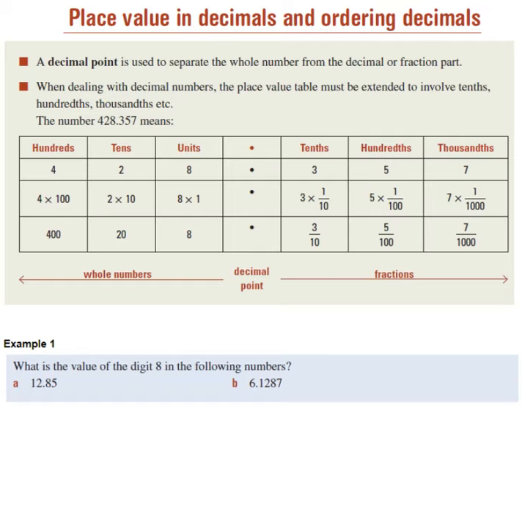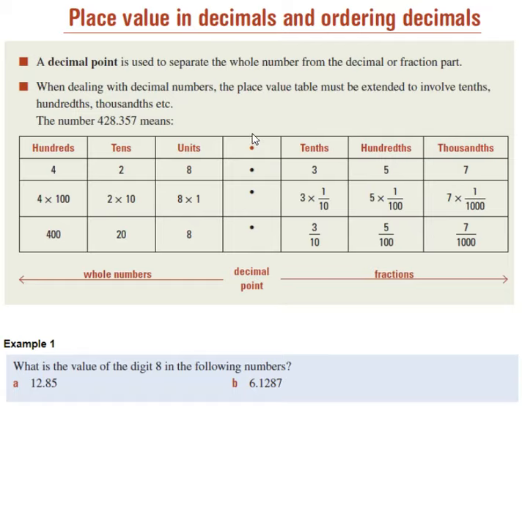Okay. Now when we're talking about decimals, we're actually talking about the fraction part of those numbers. So not just whole numbers, but we're going to be talking about fractions and mixed fractions. So we use the decimal point to distinguish between the whole numbers and the fractions. So the whole numbers are always on the left hand side of the decimal point, and the fraction part is on the right hand side of the decimal point, which is stuff that you already know.